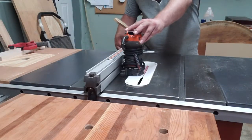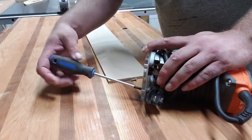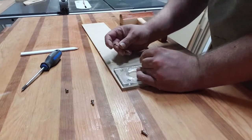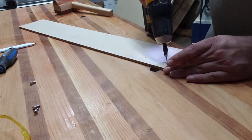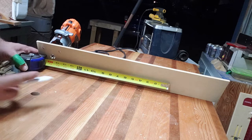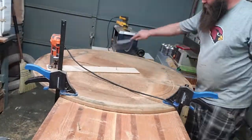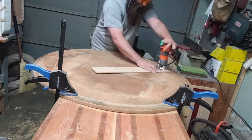I figured out that the top was actually too big for the space — the coffee table was going to be too large for where I wanted to put it. So now I had to make the tabletop smaller. I built a trammel arm for my router to cut a circle out of the circular tabletop — first time doing this too, so lots of firsts in this project. A trammel arm is essentially just a pivot point for your router to travel on. I went 16 inches for a 32-inch tabletop, attached the pivot, and pushed the router around on the trammel arm.